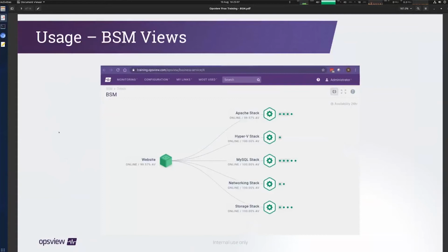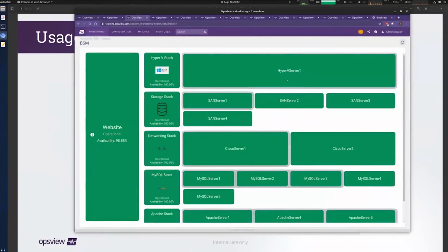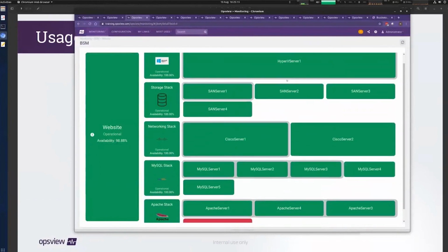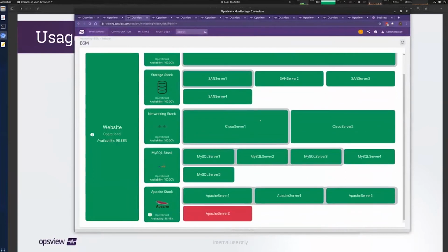And the views are intended to be dynamically resizable now. So, I mean, they were and are for Opsview 6.3. This is resizable, and if another issue occurs, if another service goes offline, for example, it's very quickly updated, and you see the change almost immediately.